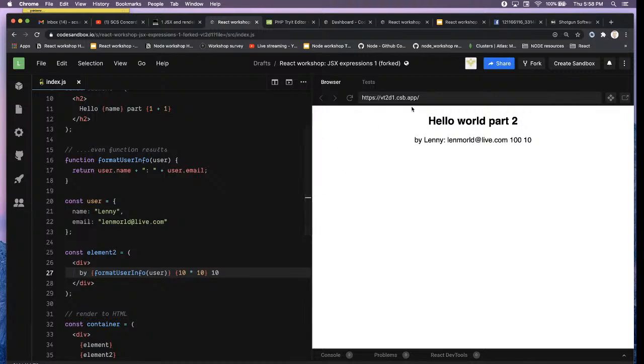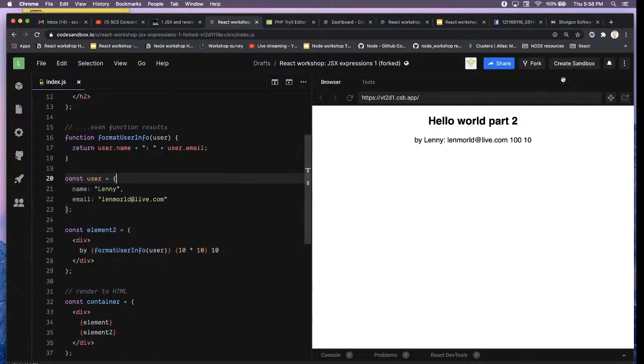Oh, and another thing, when you open the Sandbox, because most of them are frozen, whenever you do a save, it's going to be forked. So you're going to get a different version. So don't worry about modifying it. You're not modifying my version. As soon as you hit save, it's going to go to your account, as long as you're logged into CodeSandbox.